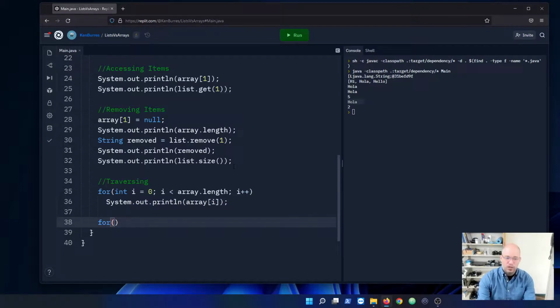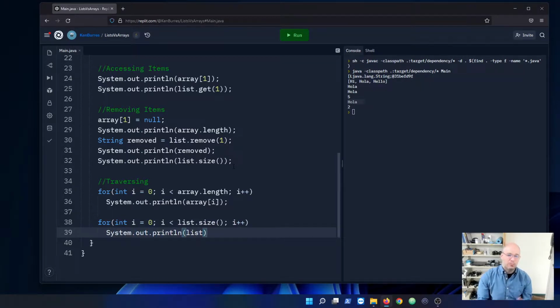For the list, I'm going to do something very similar. I is going to start at 0. I is going to go while it's less than the size or the length of the list. In that case, I'm just using list.size, I++, and then I'm going to print out what's in the list at that particular index, but instead of using the brackets, I'm going to use get. So get I. Now it's important to remember to use get when you're dealing with a list. They do actually take points off the AP exam if you get these notations confused. So it's important to keep that in mind.